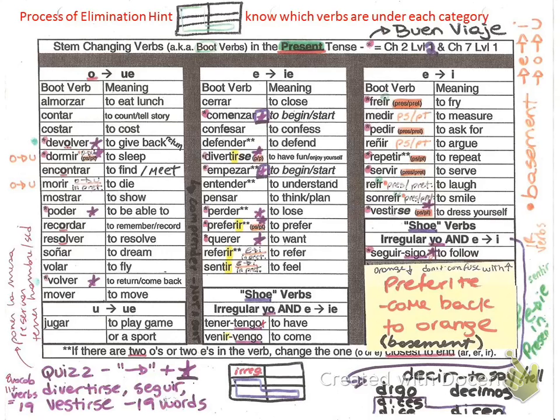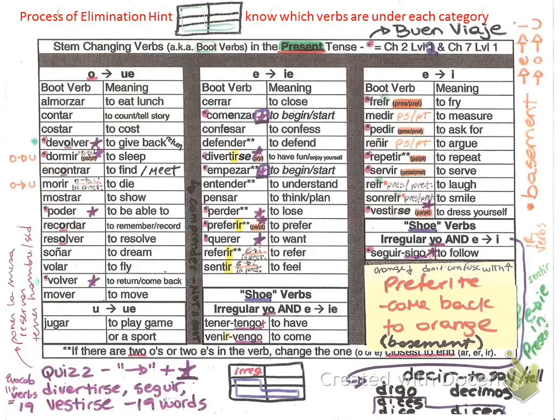Same thing for ER verbs. There are no ER verbs that make an E to I change. All the ER verbs that have an E in them will make an E to IE change. And then your O to UE, you should know that whole entire column because if you look back from the end of the verb, whatever's closest to the end, you'll change. So if it has an E and an O, or an E and an E, then you always know to change the one closest to the end.